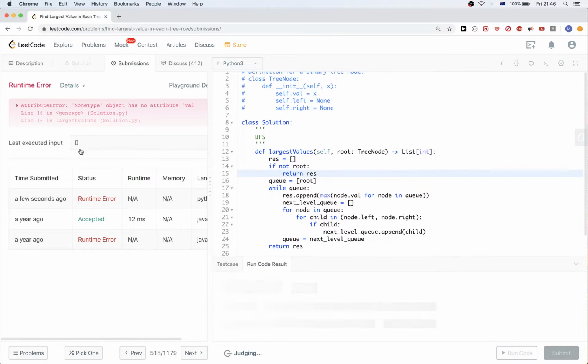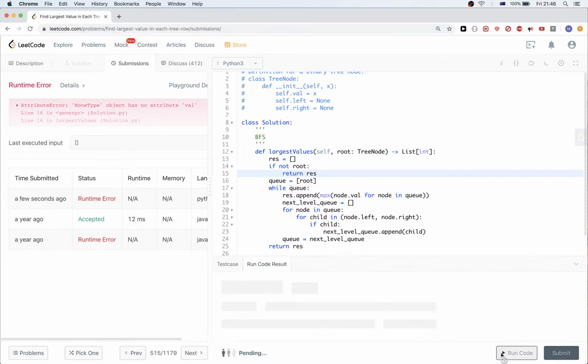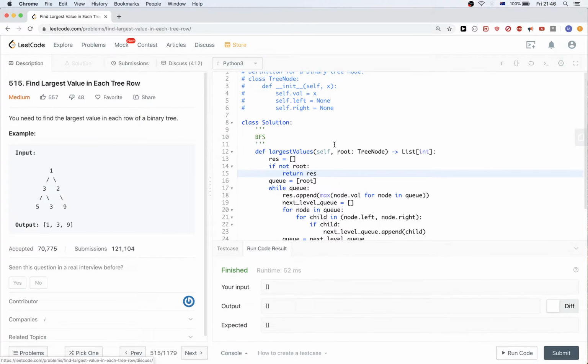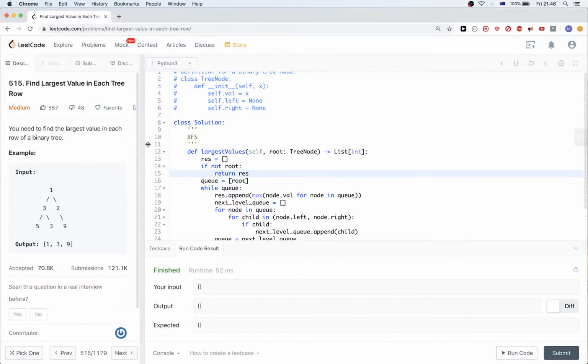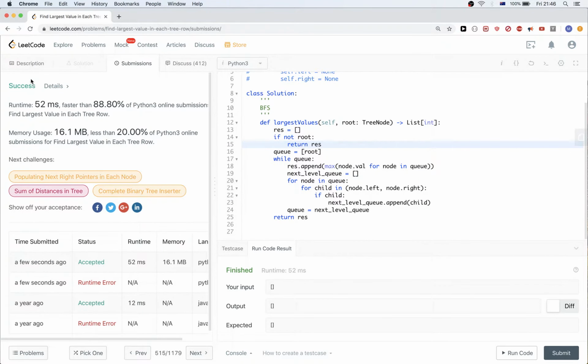So let me try it on that input. And it's empty. So yeah, let's submit and see if it works. Okay, so now it passes.